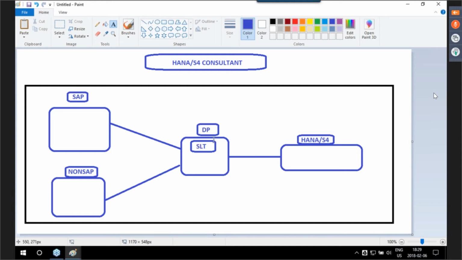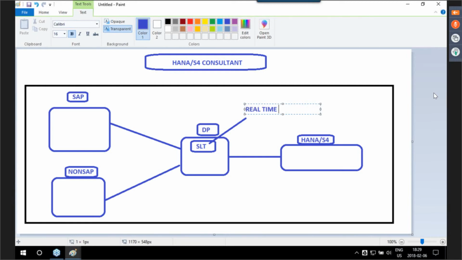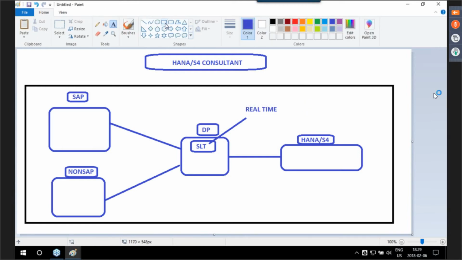So what is the purpose of SLT? It can do real-time migration. What is real-time? Real-time means whatever changes you make over here, within split seconds, it can be transferred to S/4HANA.